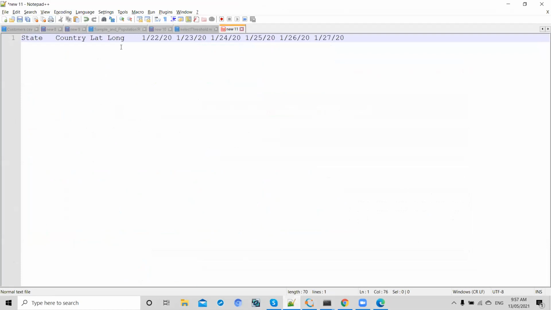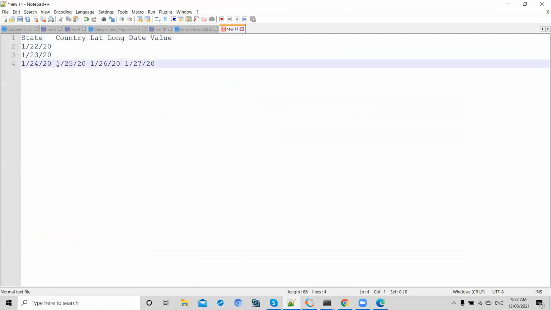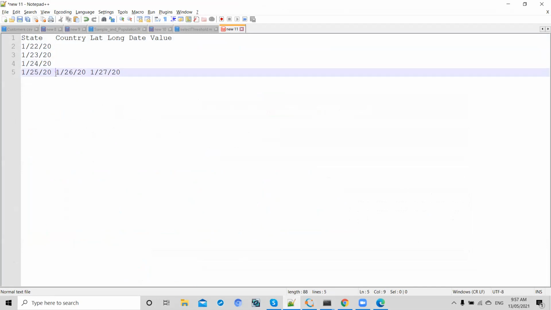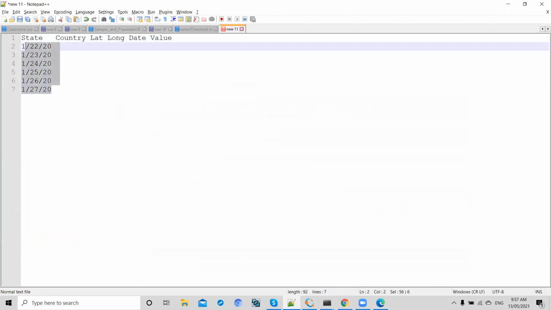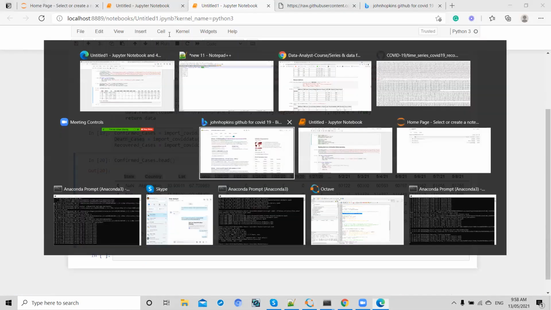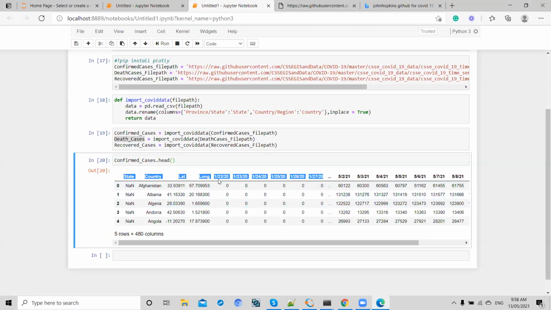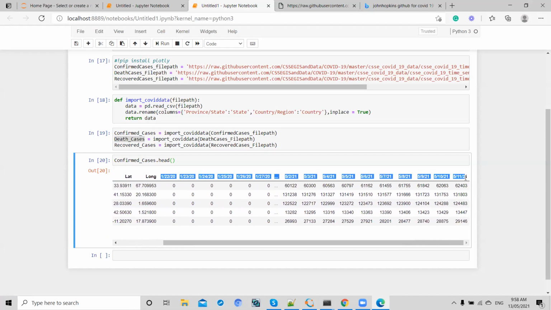Suppose I had one column here, date, and value, so that all this date information is stored in the date column and all these values are stored in one value column. What I mean to say is I want to transform these columns to rows, right?